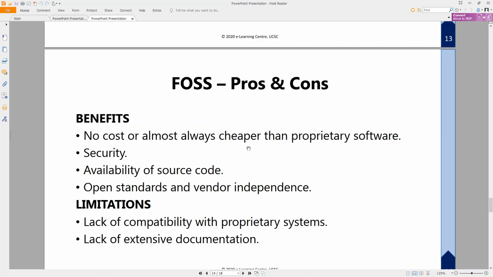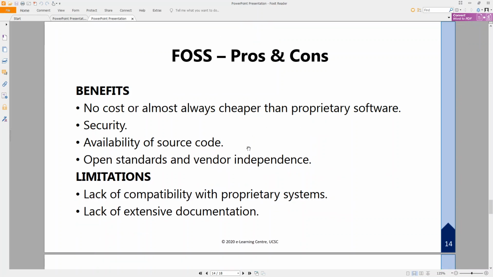But with free and open source software, it does not happen like that, because everything is open source and free. So it does not have to depend on vendors for developing software.